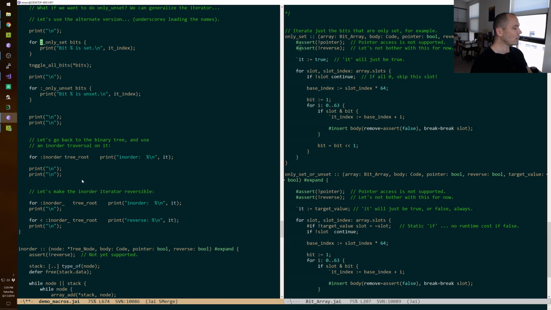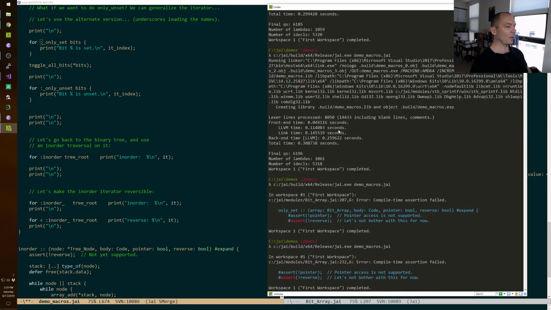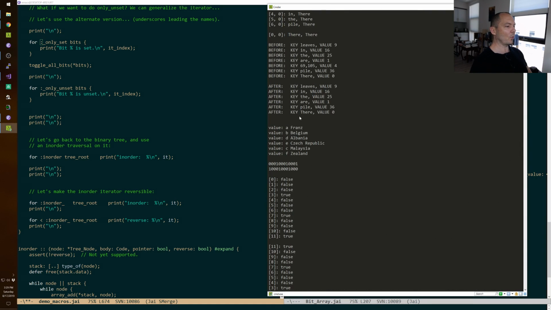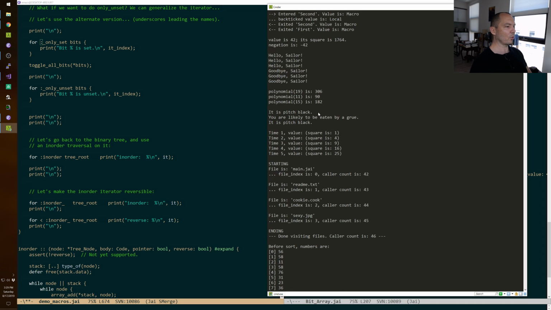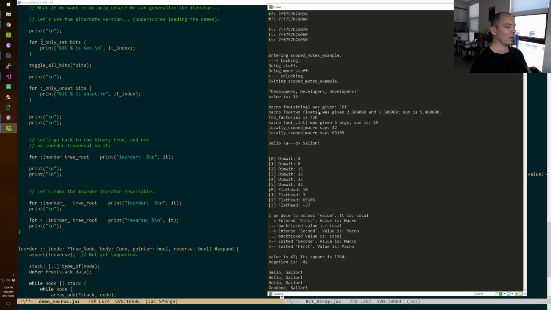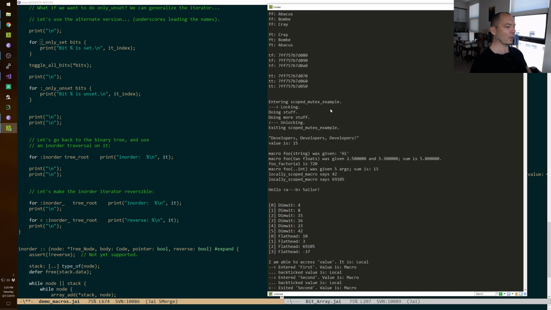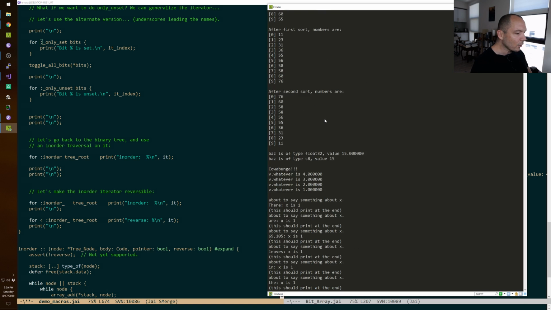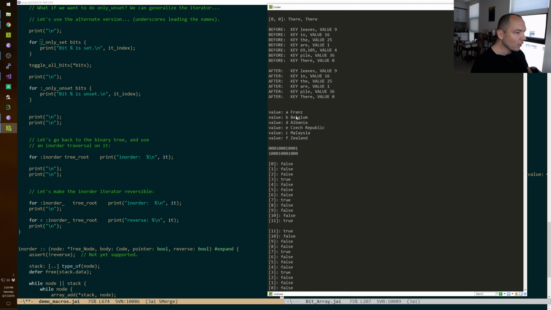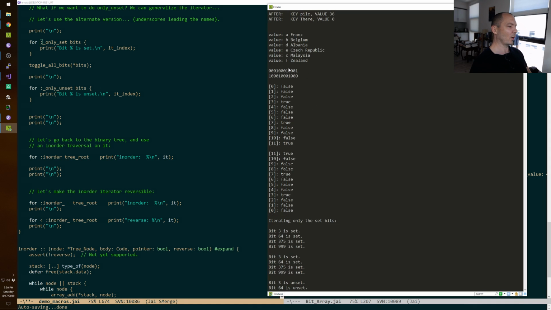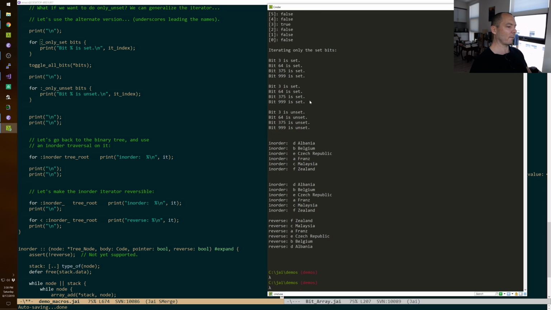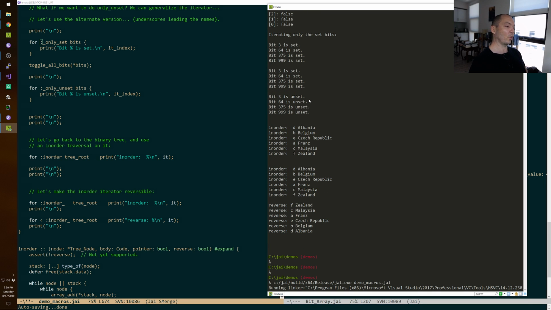OK. So remember that back when we iterated the binary tree, it didn't go in any particular order, right? It was all the countries was our binary tree. How far back was that? OK, it was here. So we were iterating these, but our iterator wasn't trying that hard to be ordered. And in fact, it was like a pre-order traversal, I guess, which doesn't really mean that much in terms of treating the tree as a sorted thing, right?